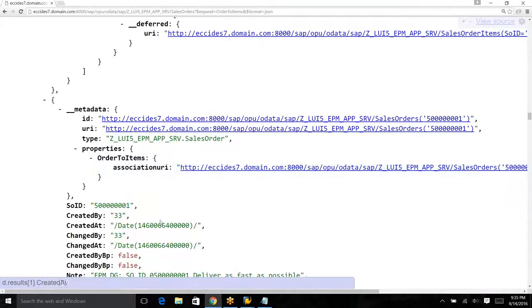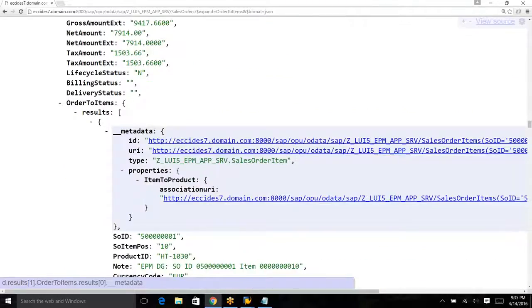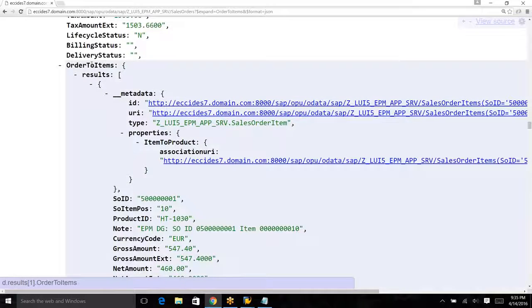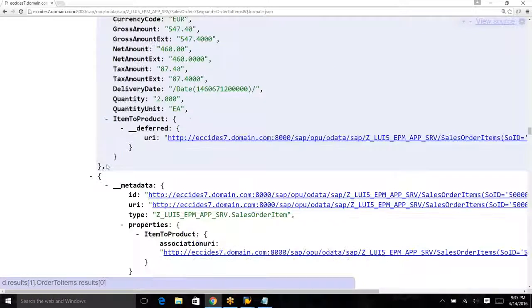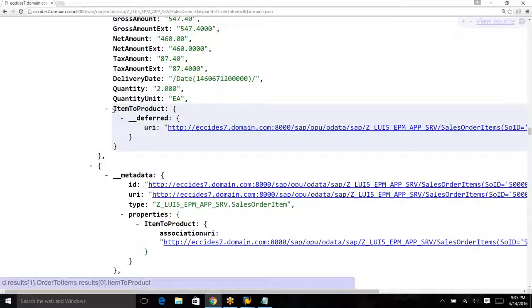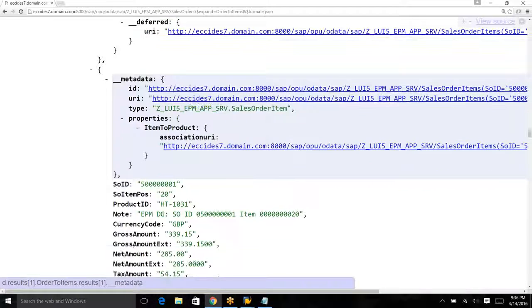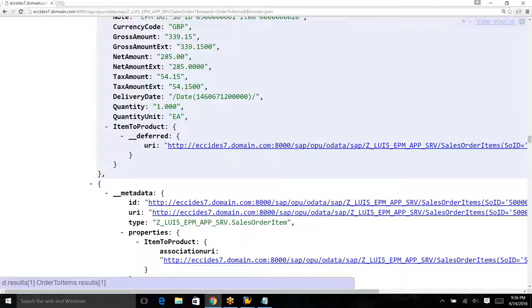And in the second sales order, 5 million and 1, we got all the sales order items in the navigation property expand other two items. But we did not get the expanded value of the item to product navigation property. Okay.